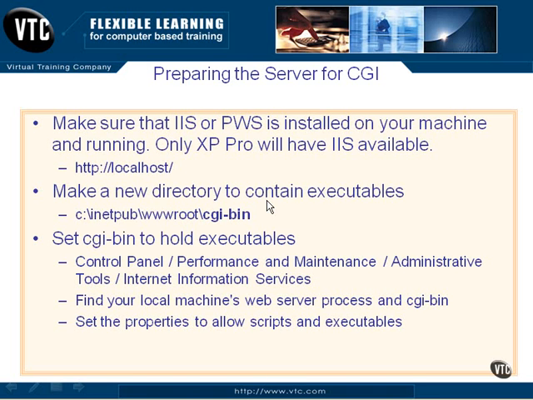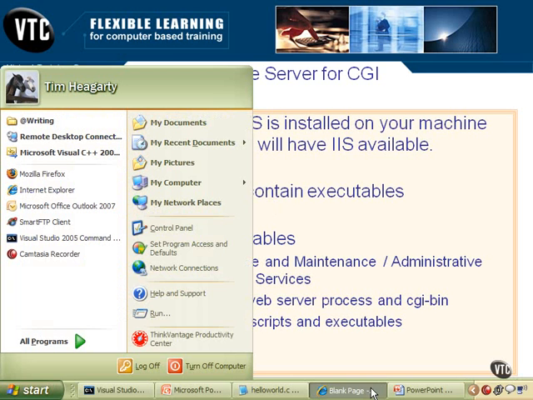So let's take a look at what it's going to take to create the locations and set the server up to do this. Now, if you have XP Pro, then you may already have the IIS, the Internet Information Services, already running on your system. To find out, you simply open a web browser.